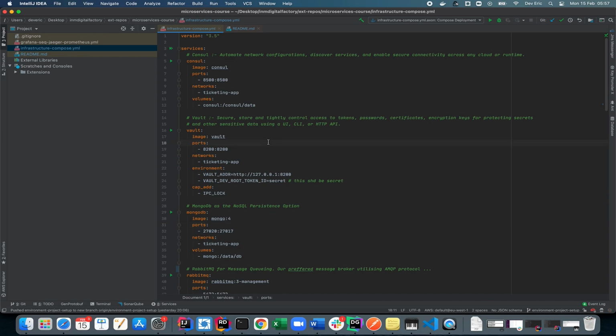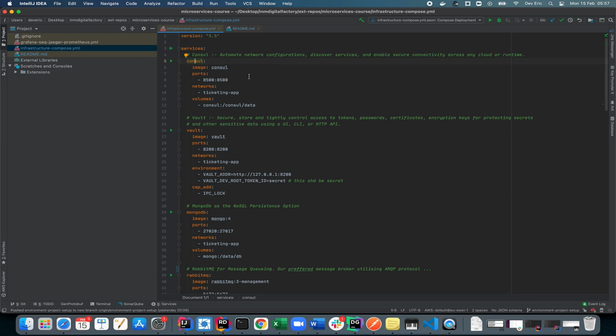Before we start executing any command, let's have a look at what all these services do. Number one, as we mentioned in episode 1, we are going to use Consul, which is going to help us automate our network configurations. It's going to help us discover services and also enable secure connectivity across any cloud or runtime.